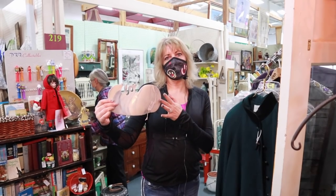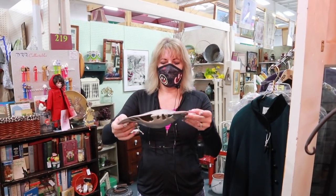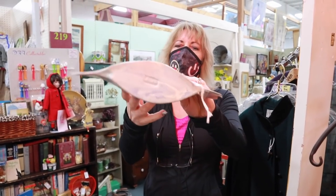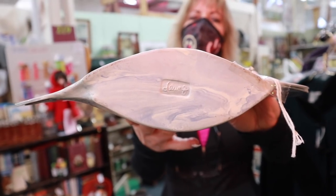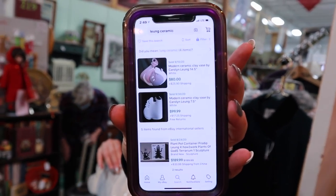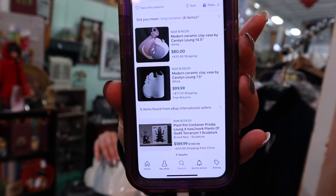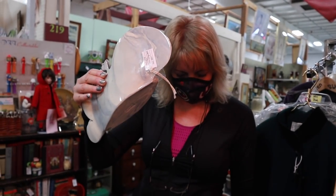Now I'm telling you, Yvonne is pretty savvy. Look at this cool thing she's got — what a great shape. It's got a mark on the bottom: Lung. That is for, she showed me, Carolyn Lung. And Modernist is her thing. Look at the prices they're going for. The fact that this one was $20 — she just got herself one of the best buys in the place.